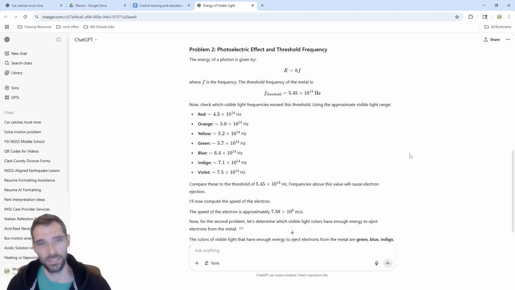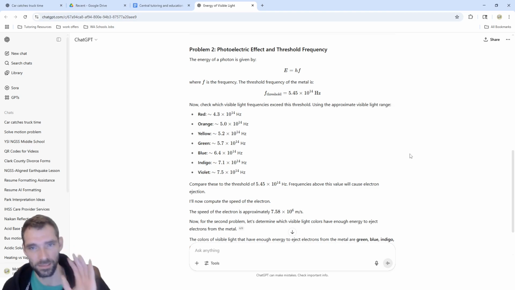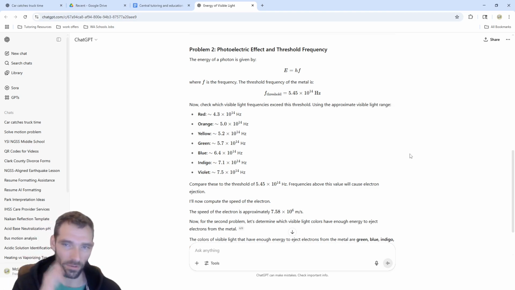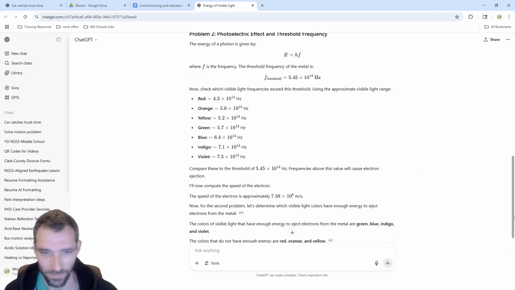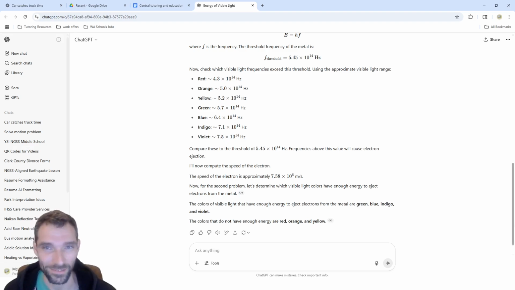The way ChatGPT did this is, it's like, okay, here's your frequency. I know all of these colors have these other frequencies. I would not have this memorized. I don't think anyone really does. I know that visible light is around 400 to 700 nanometers. I do have that memorized, just because you see that in biology a fair amount with visible light, green light, and photosynthesis and all that, right? So this question is basically cheating with how ChatGPT answers it.